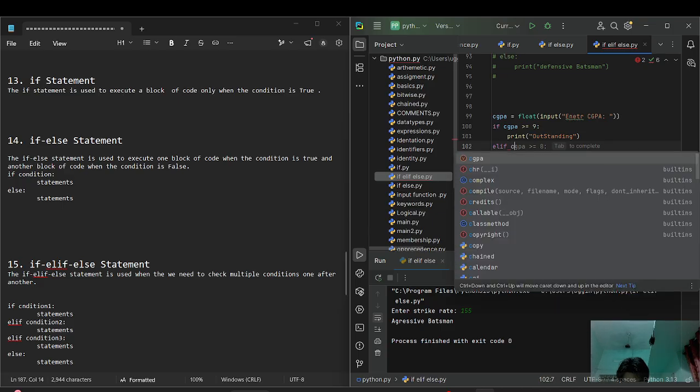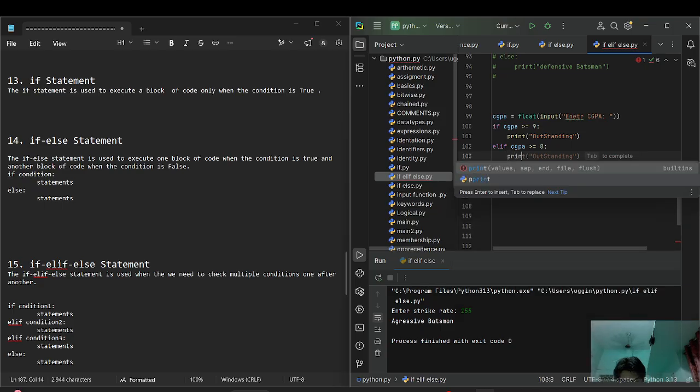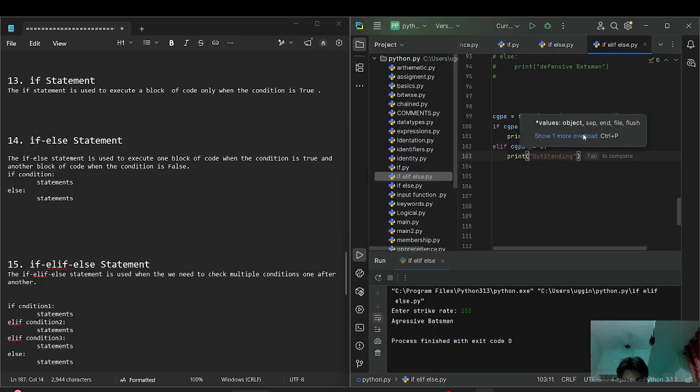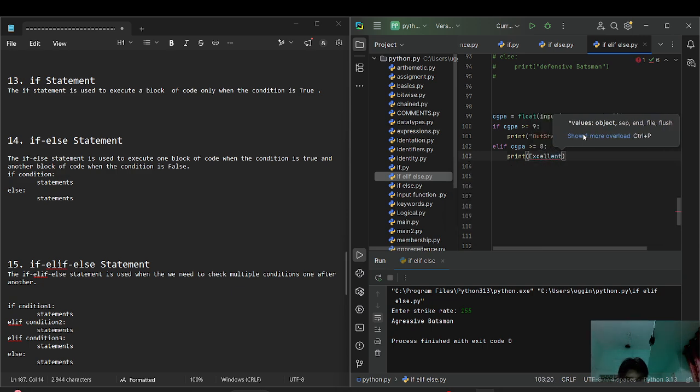If CGPA greater than or equal to 8, let's print excellent.